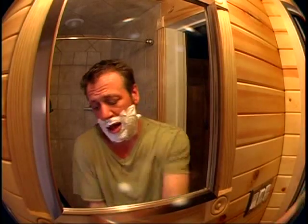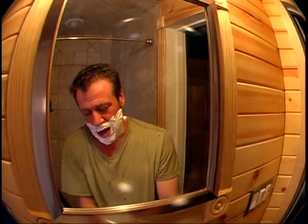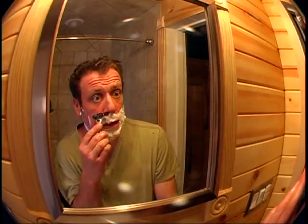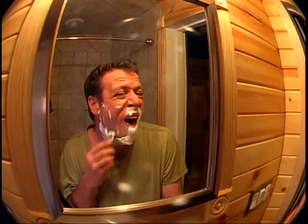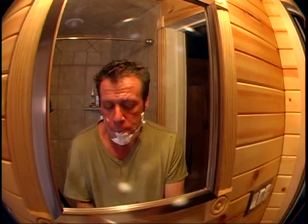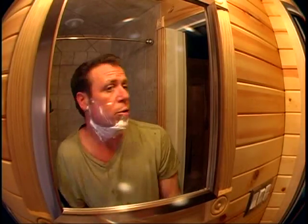Whoa, I haven't shaved in a while. This razor, I think my daughter must have been shaving her legs with this thing because it is killing me. I don't know why guys always make the weirdest faces when they shave. Once again, most important cut is by the sideburns. Check your sideburns, make sure they're the same height. They are.